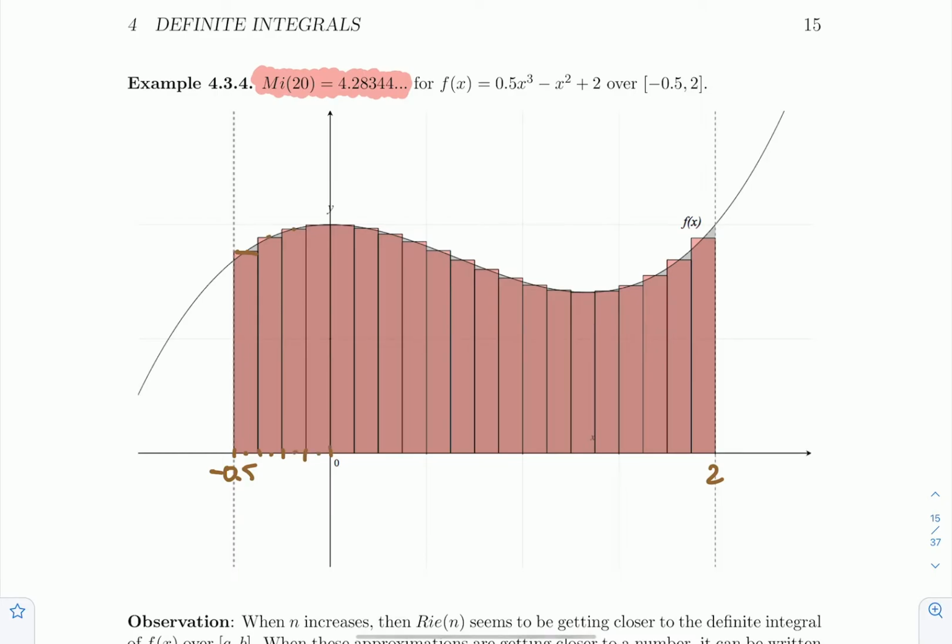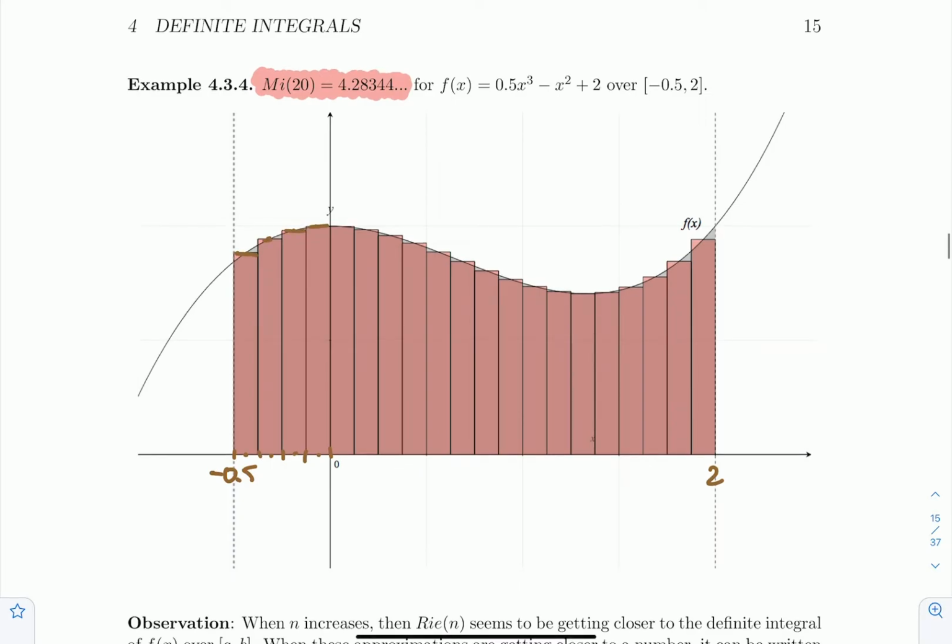So this is really a very nice visual representation of the midpoint rule for 20 rectangles, and you can see that these rectangles are really doing a good job. They are covering the region, the gray region, the definite integral, the thing that we're trying to define and compute exactly. So the more rectangles you use, it seems that the better this approximation will be.